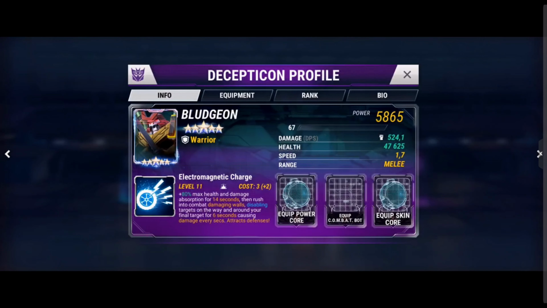If you rush the Bludgeon to the front and there's no FFD, you're gonna have damage absorption of 80% for 14 seconds. On top of it, you get 80% more health. So just to make it easier, if he's got 40,000 health, you're gonna get 30,000 health extra on top of it, so he's gonna have 70,000 health for those 14 seconds. And then if he gets damaged, let's say 20,000 health, he's not gonna go under this 80% extra health, he's gonna go back to his normal 40,000 health.